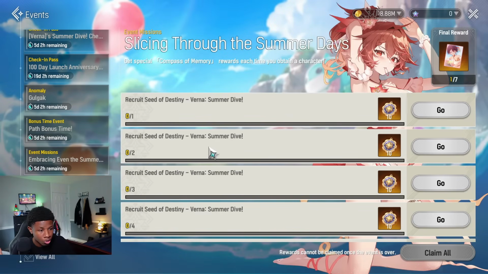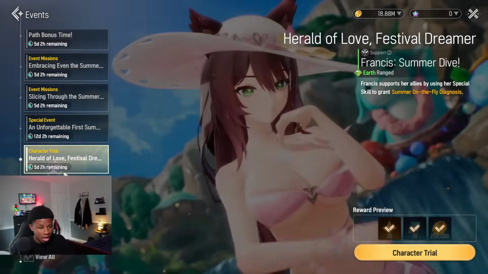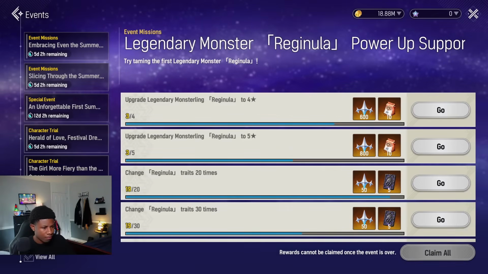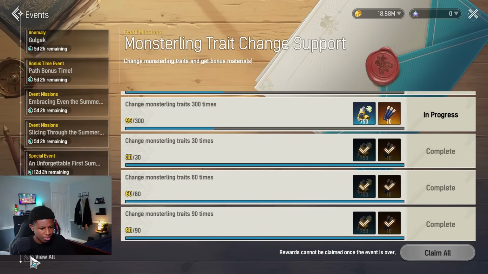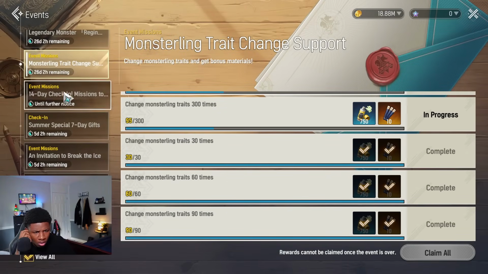Same for this character as well. I got her and it gave me a free 10 weapon pull. I got like 20 free weapon pulls by simply getting these two characters. And I'm trying to find the other event here. Let me see if I can find it. This one's not that. Oh, it's not that one either. What if I click view all?